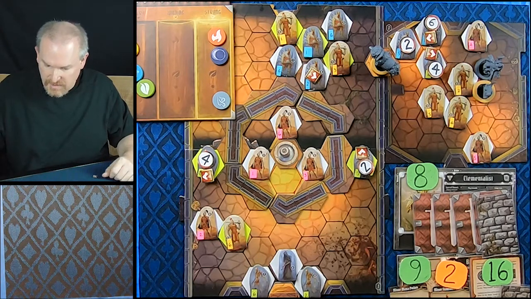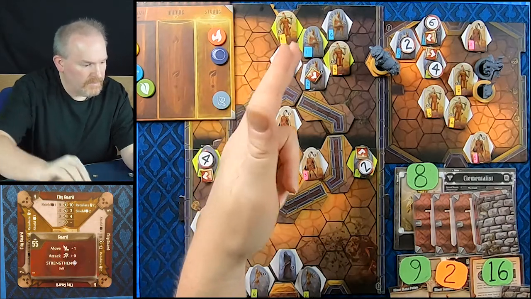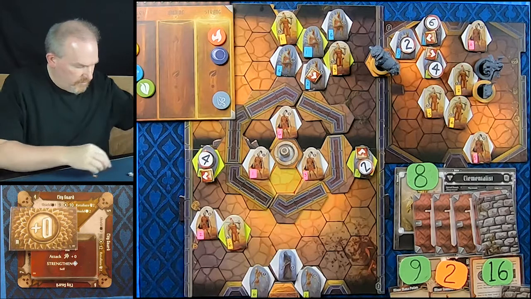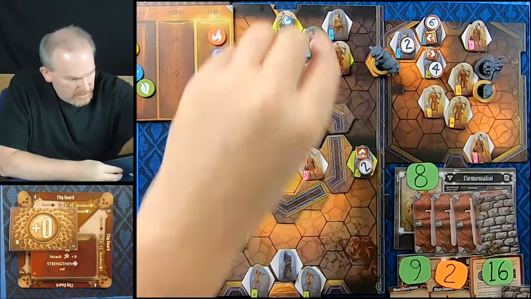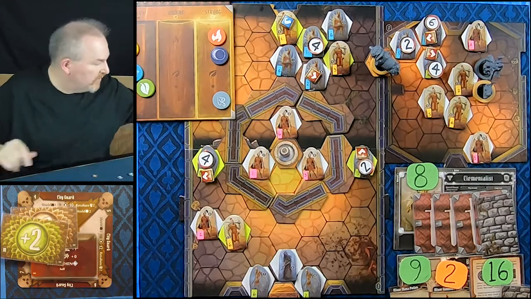And now the city guards are going to be next. Let's have them do their fun. Attack of 4 onto the elite living corpse. Elite living corpse goes first. Attack of 4 damage, and then he will take strengthen. He is strengthened. And the next one, an attack of 4 plus 2 is 6.